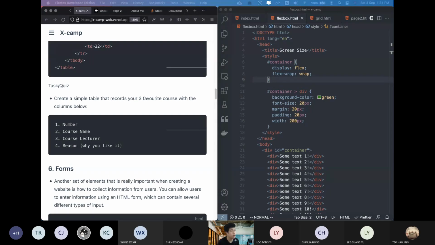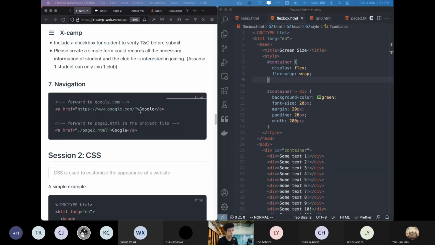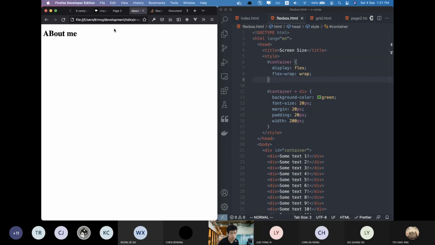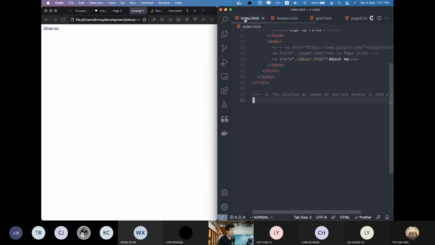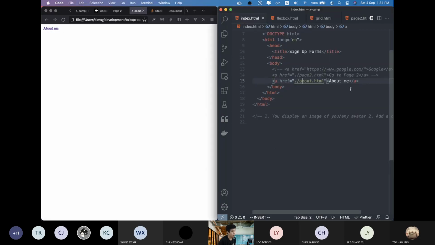So basically, just now we covered mostly HTML, which is basically a skeleton. You can see that all the contents in HTML are very boring. You see the text, you see an A tag that is only underlined, or you put a header one, and header two is always the same.